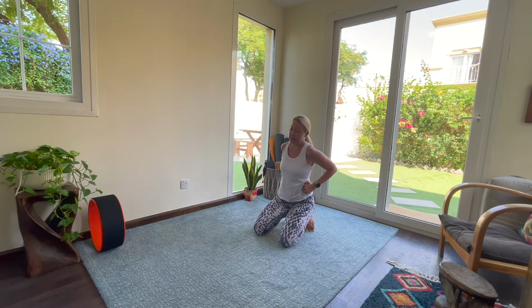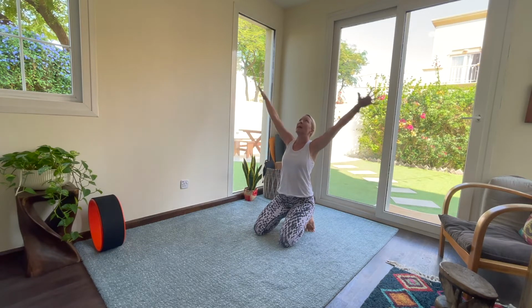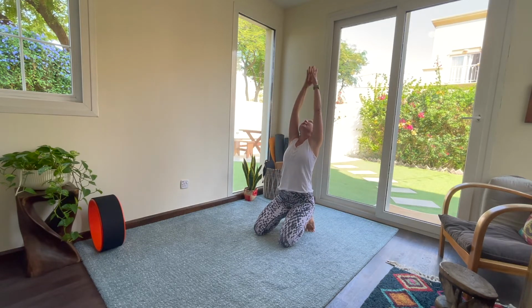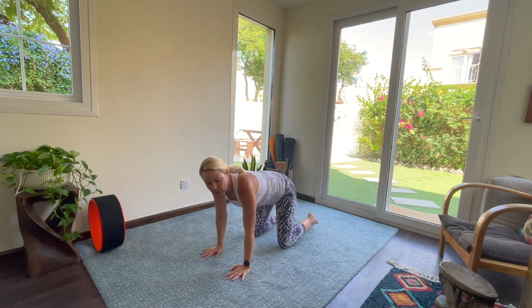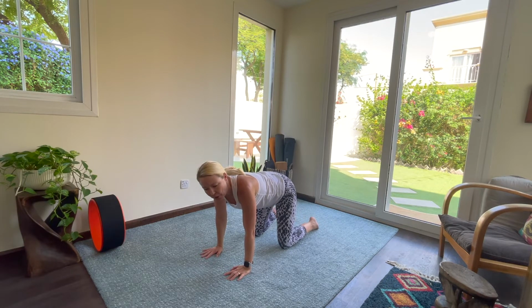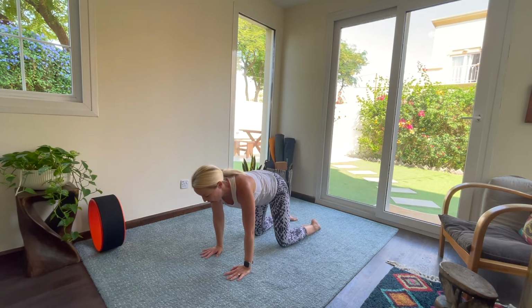And then let's come back to center, take our hands behind us, let's release our grip, inhale our arms up, and then exhale, let's take our hands back down onto the floor, and let's tap our toes out. Toes pose, always a big stretch on our toes, on our plantar. We never usually work that part of our foot, so it's just nice to stretch it out.